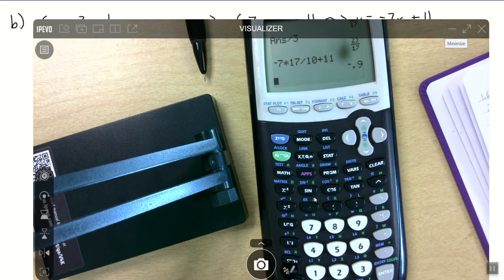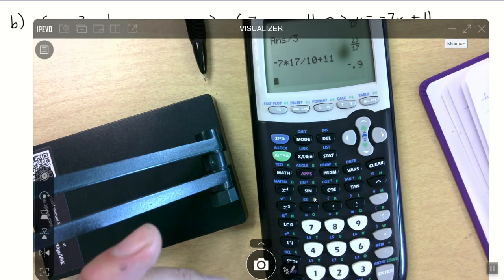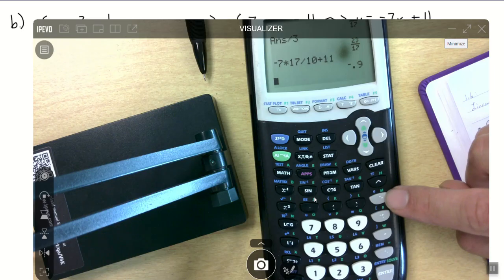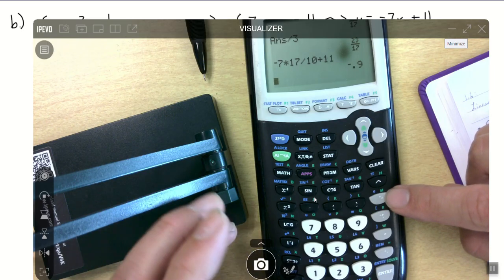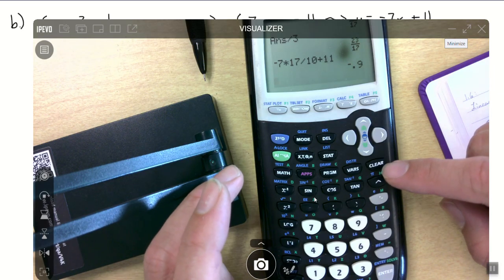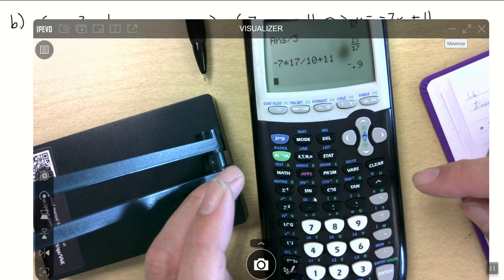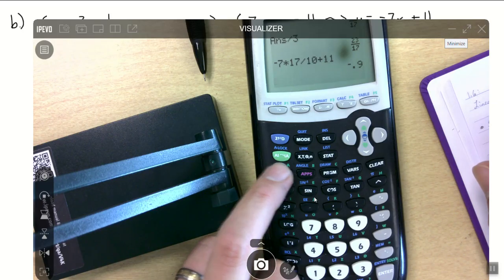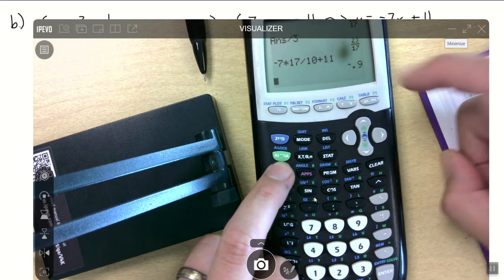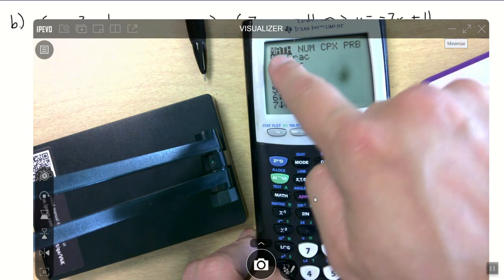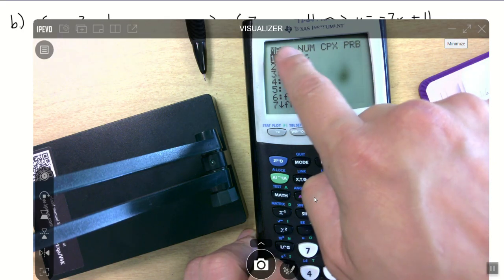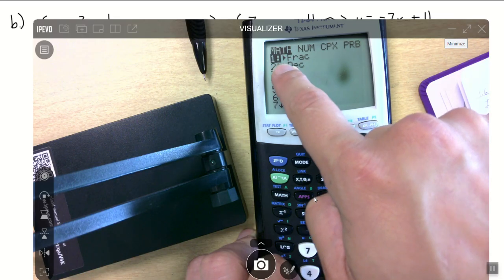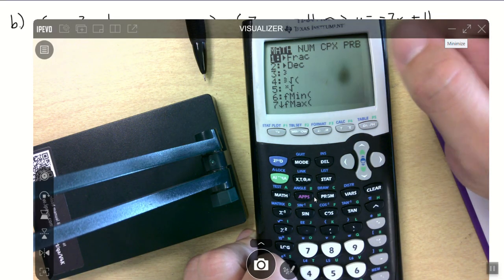Now, I could change this decimal to a fraction pretty easily. I think you all can. Where's the slash thing for the fraction? Just divide. They're not always going to be just 9/10. If I want to change this to a fraction on my calculator, what do I do? I'm going to hit the math button right here. So I have this number, math. These are my tabs. We have math, number, computer stuff, and probability. But in math, what does number 1 say? Frac. It's short for fraction.